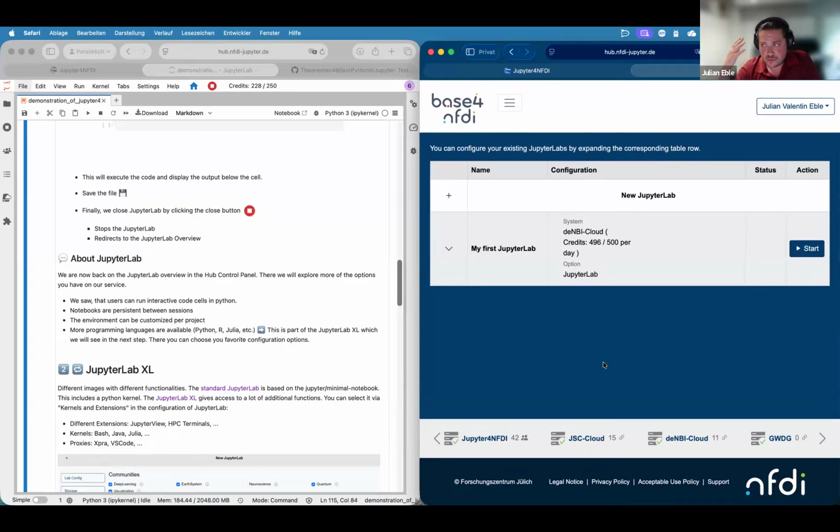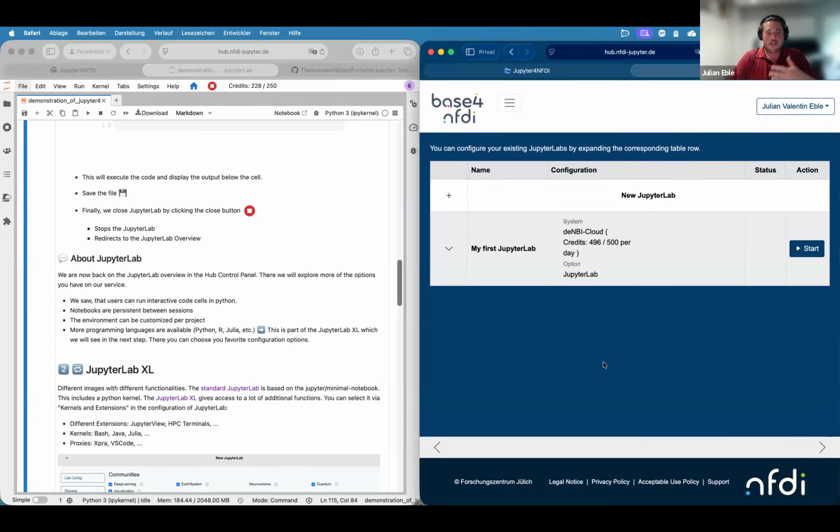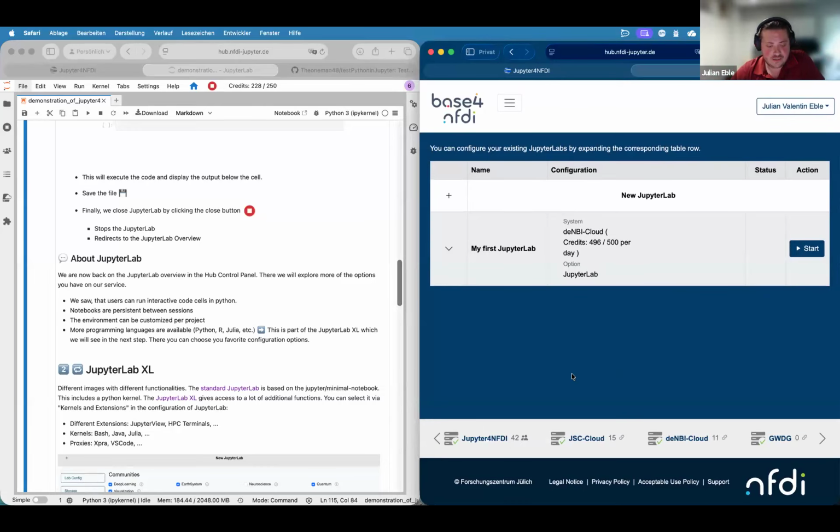And of course, we now have seen an example with Python, but there are other languages available which can be used. And this leads us to the next feature, and this is the Jupyter Lab XL.